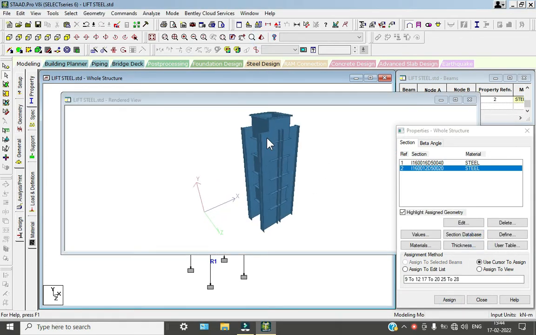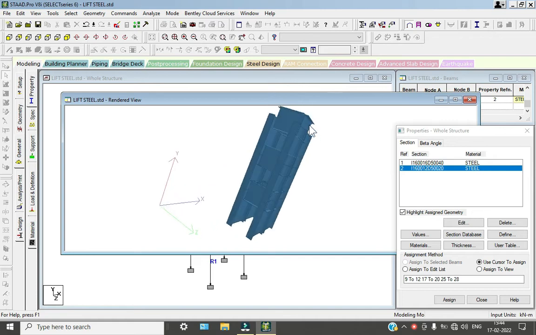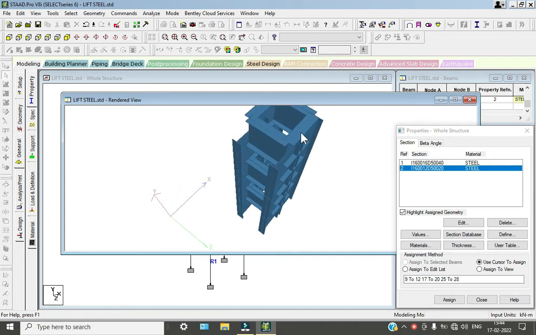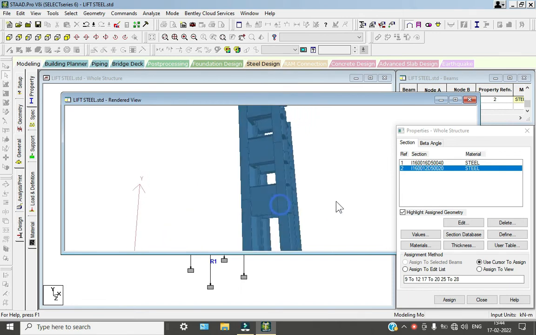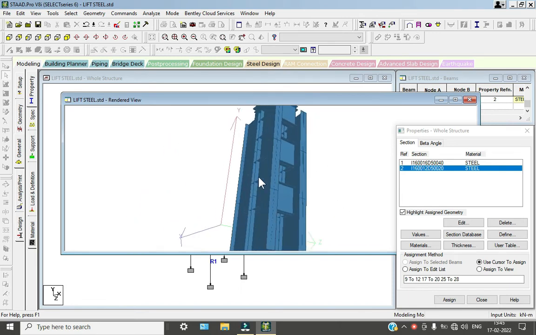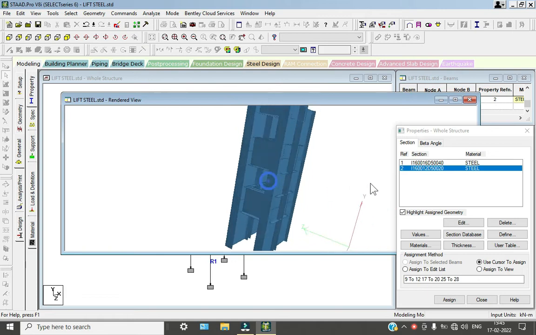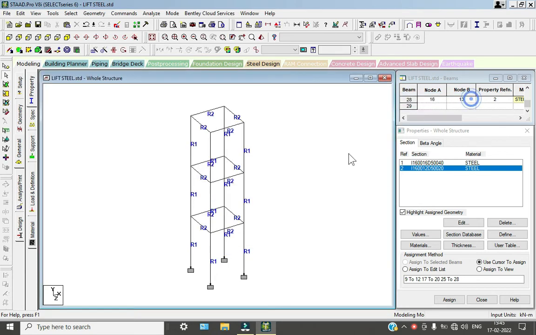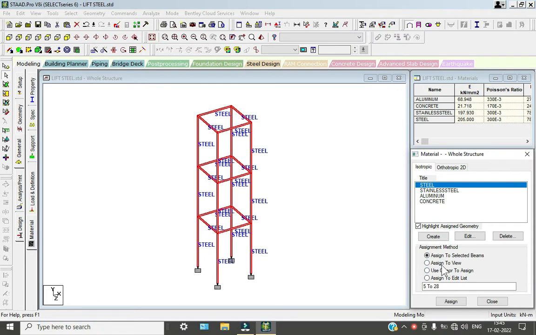So here you can see, right, the channels. So the beam channels have been done, right? So now we need to add the materials. Go to steel, select view, assign and save.